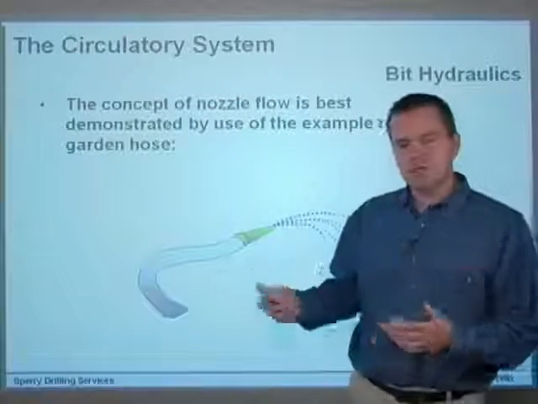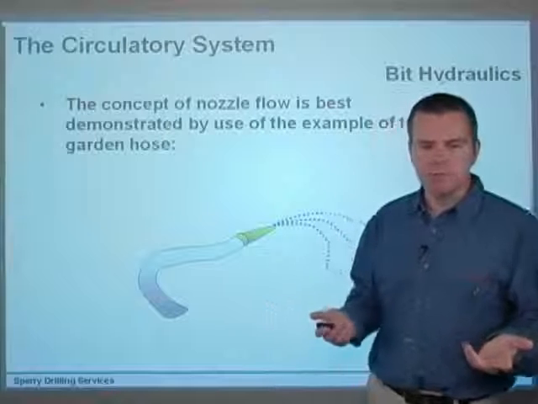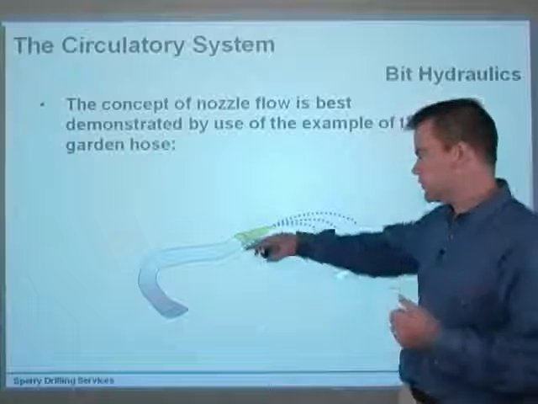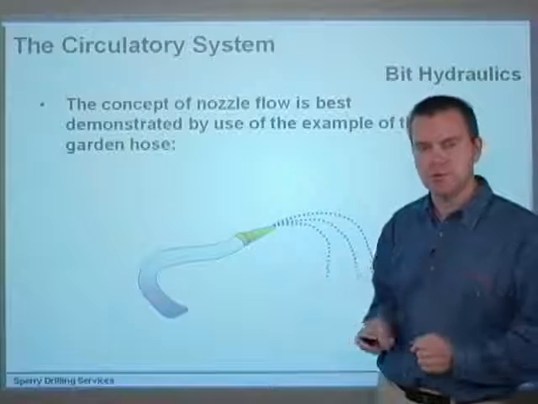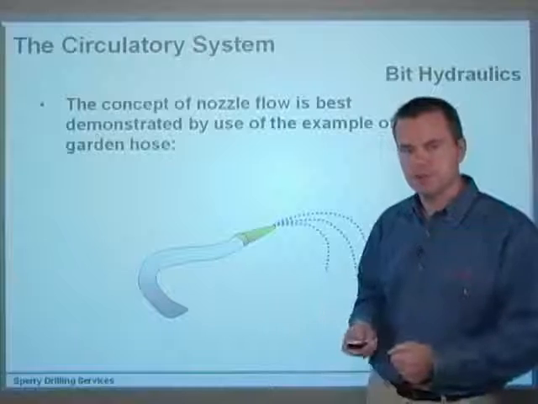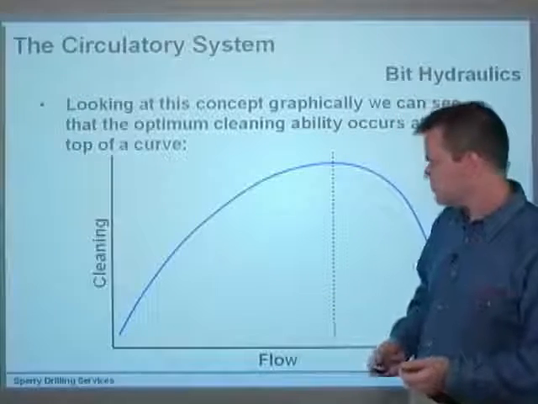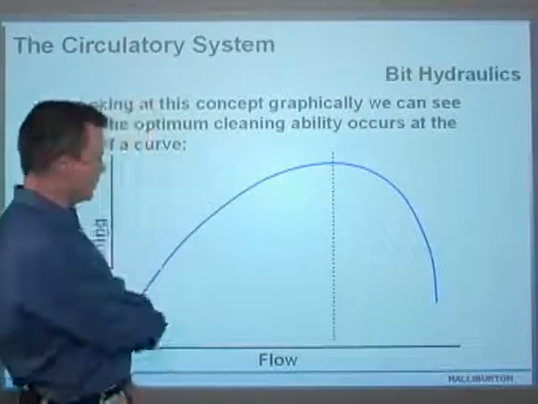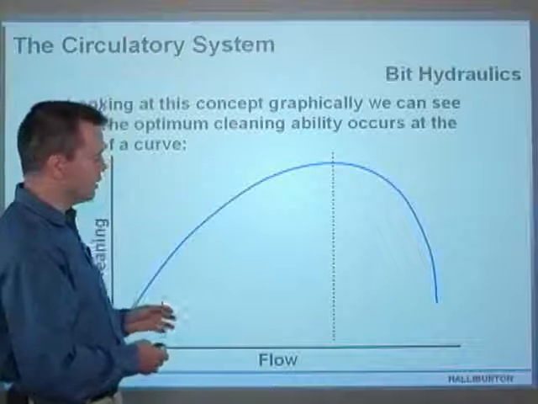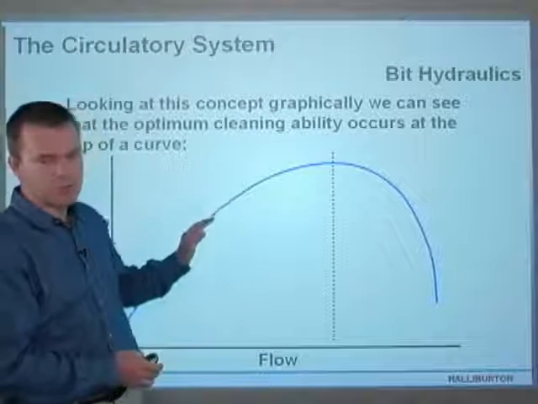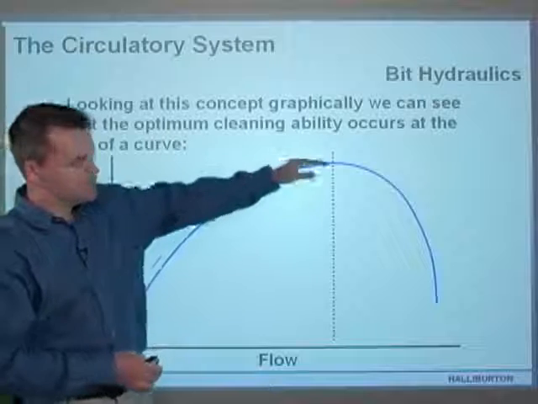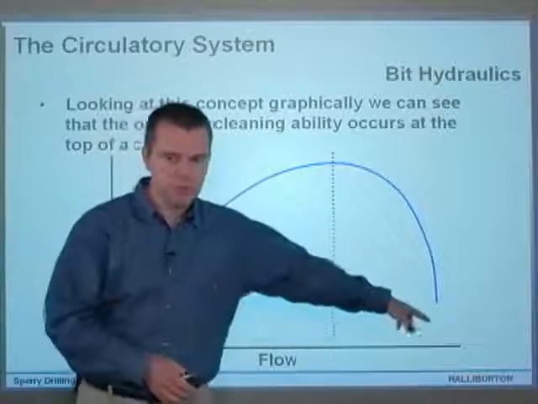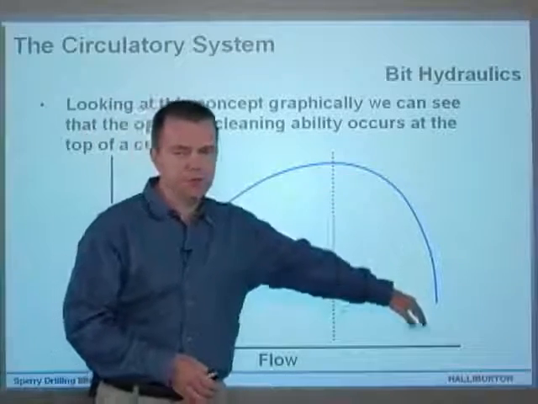So at this stage we've got very little power in the jet, but we've got maximum flow. So somewhere along that opening up of the TFA and increasing the flow through there was the optimum point at which you were achieving cleaning. So we can actually graph that and say, right, looking at this, we've got flow along the x-axis, we've got cleaning power, we'll just call it at the moment, up the y-axis. And as we opened the nozzle of that garden hose, we got up to an optimum point. And then beyond that, the flow continued to increase, but the cleaning power decreased.